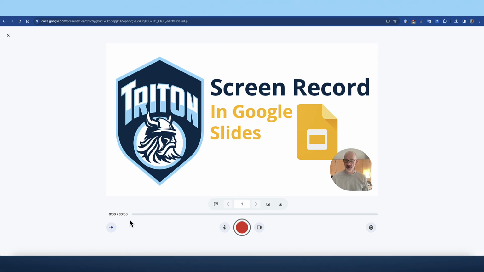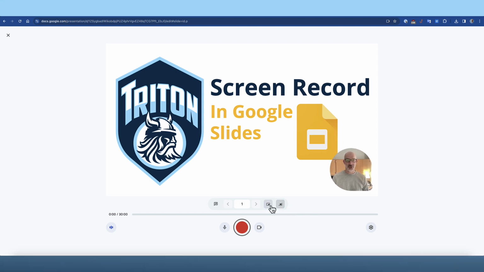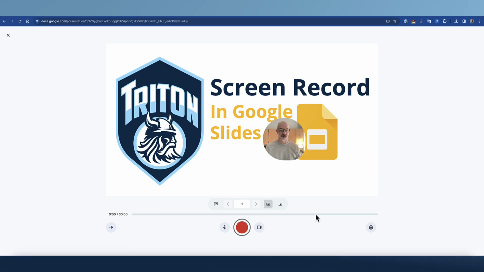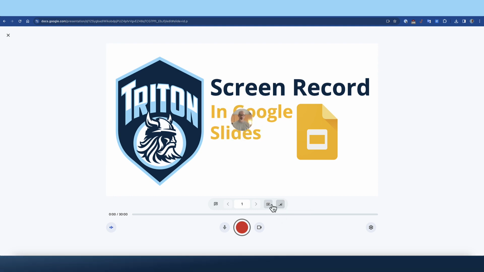Now notice you do have a 30-minute time limit, which is probably more than enough. If you'd like to change the location or the size of your video, in the bottom right-hand corner, you can change your picture-in-picture size to de-emphasize you, and then if there's a point that you want to talk about, you can make that a lot bigger. The other option you have here is to change the location of your picture-in-picture. So draw some attention to yourself, go right in the middle of the screen, make yourself a little bit smaller, maybe hide in the top left-hand corner. So that's all in these controls right here.